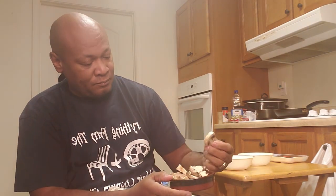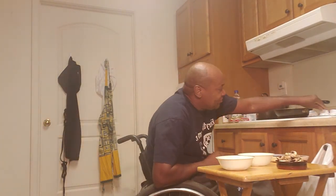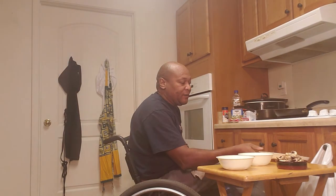And today I'm going to be cooking some steak and ramen noodles. So what I'm starting off now, I already have my mushrooms. Got a pack of mushrooms at the Kroger's for $1.99. The pack right here, but I chopped them up myself. And I got me a bell pepper for 69 cents, and I got me a pack of onions for $1.99. Okay, and this is my steak. My steak was already chopped up, so it was 3:42.